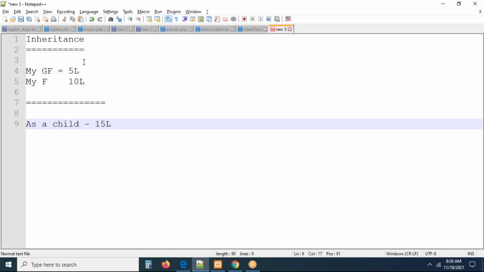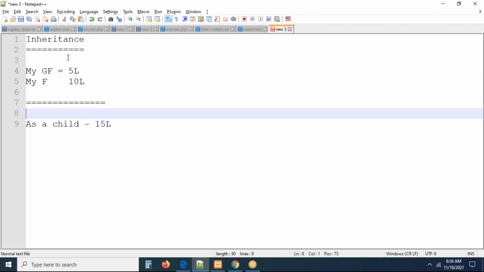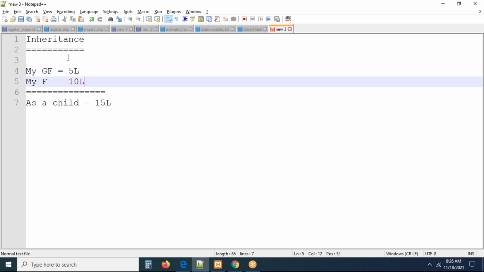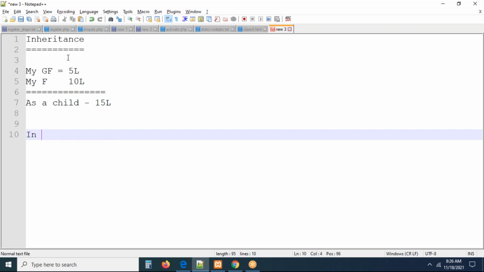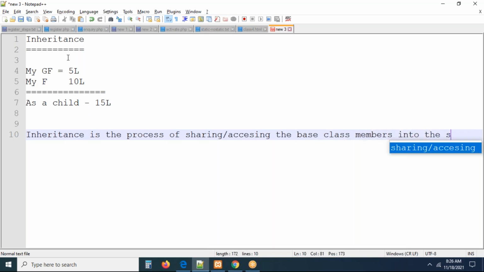Inheritance means hierarchy. So programmatically, what is inheritance exactly? Inheritance is the process of sharing or accessing the base class members into the subclass.